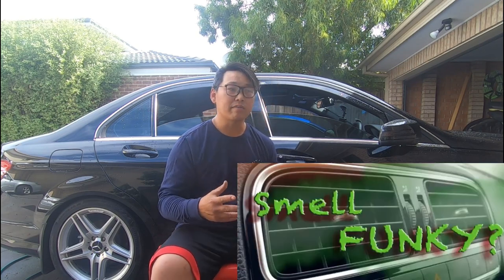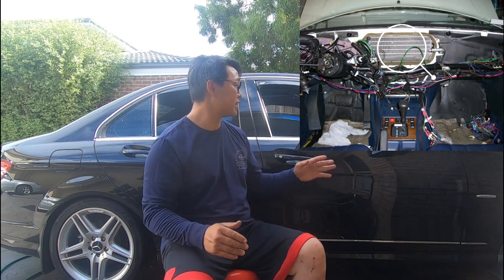Another thing I also wanted to bring to your attention is that the W204 has a common fault related to the air conditioning. What happens is the air con begins to let off a very foul mold juice smell. The reason why this happens is that over a long period of time, the evaporative core for your air conditioning — which is positioned basically behind your dash, roughly in the center — accumulates mold. This thing is very hard to get to. The mold builds onto the evaporative core itself. Although the cabin filter can play a part in the bad smell, it isn't the source. The source of the bad smell is coming from your evaporative core.